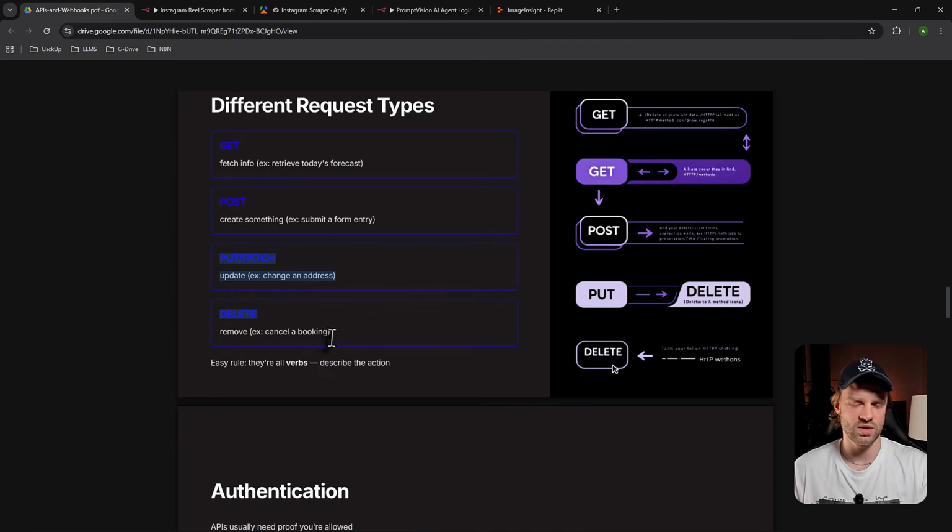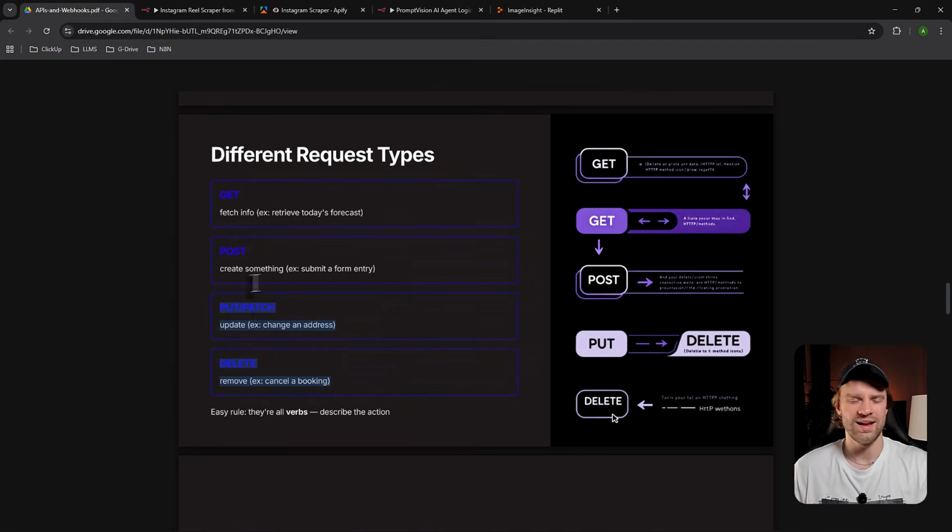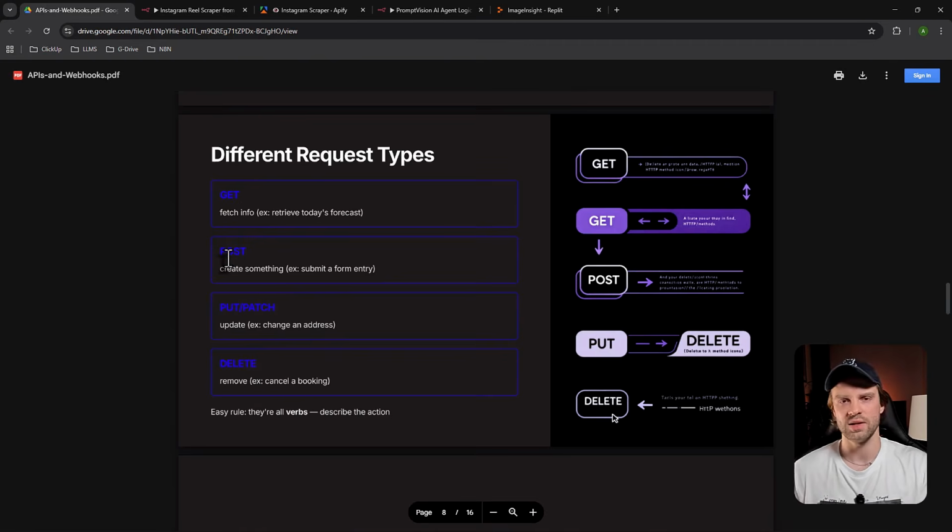They are mostly used when you are working with databases directly, when you are trying to make changes in a database, right? For example, if you want to delete something in a database, or update something in a database, you're going to be using these three right here. But in n8n, in most of the cases, you're going to be working with GET because you want to get something from an API, and POST because you want to send something to an API so you can get it back after, okay?